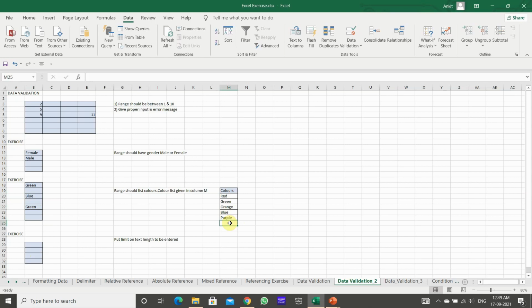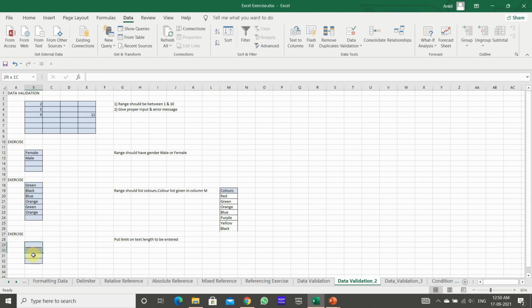Like I want to add yellow here, so it will also appear in this drop down list. See, yellow has appeared. If I add black here, black will also appear here. Okay, understood? So this is why data validation is very useful.